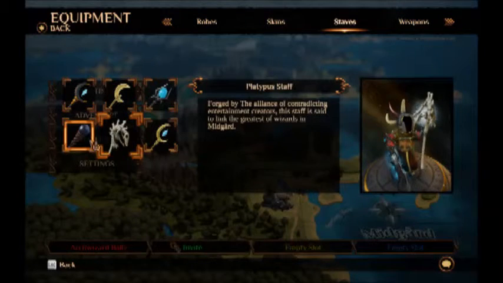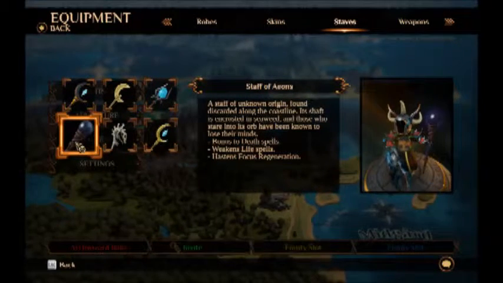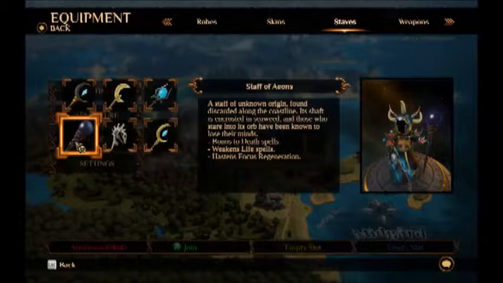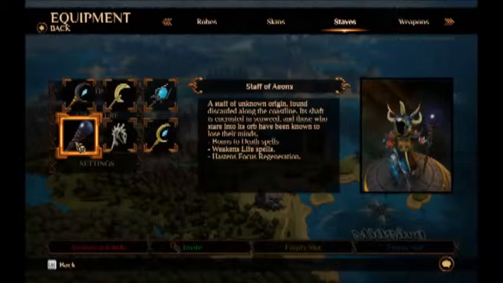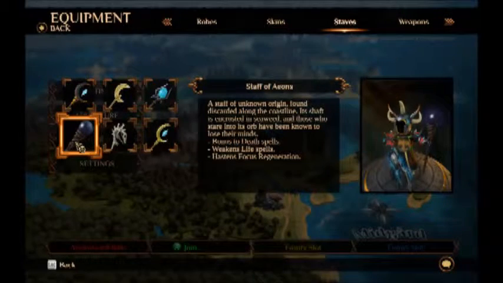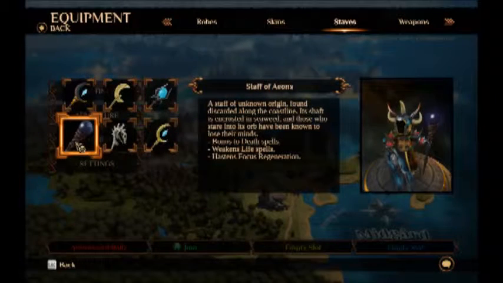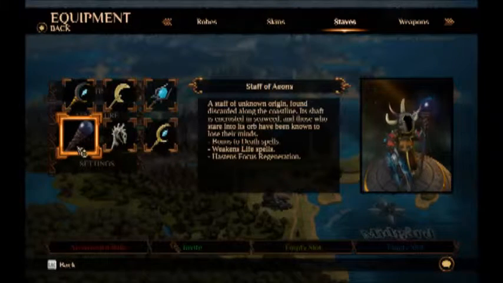And now yeah, staff of eons, whatever. A staff of unknown origin found discarded along the coastline. Its shaft is encrusted in seaweed, and those who sail into orb have been known to lose their minds. It strengthens death spells, weakens life spells, and hastens focus regeneration. So yeah, we'll be using that.